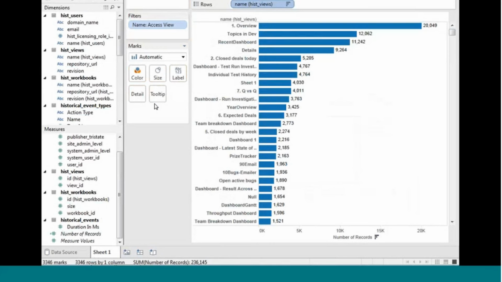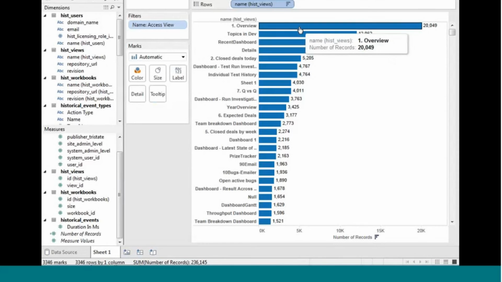Now, there's something else to know about the audit tables, and that is there's a built-in hierarchy to them. As we saw before, we had dragged on information about workbooks into these joins. If I want to, I could drag on projects as data sources, and a lot of other tables as well. But if you notice, there wasn't a direct connection between the views table and the workbooks table. While they were connected to a main table, they weren't connected to each other. So one would think that maybe they don't know how to interact with each other. However, with the audit tables, we have a built-in hierarchy. So we know what views belong to what workbooks.